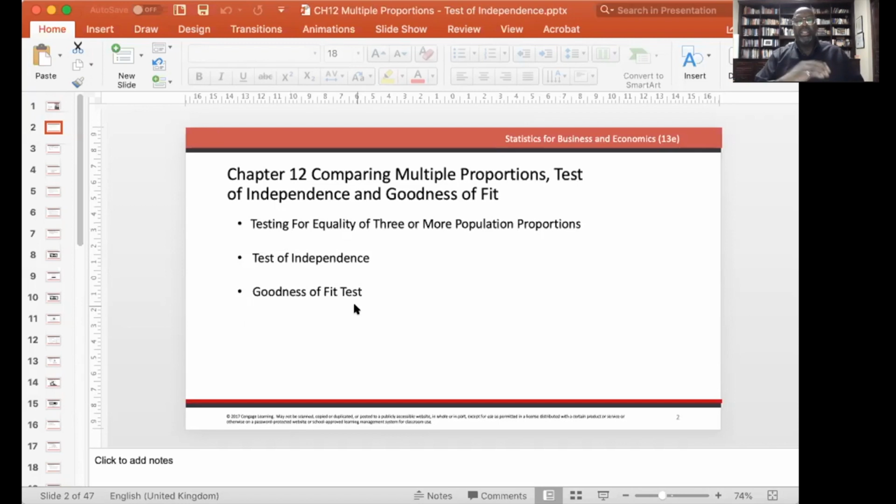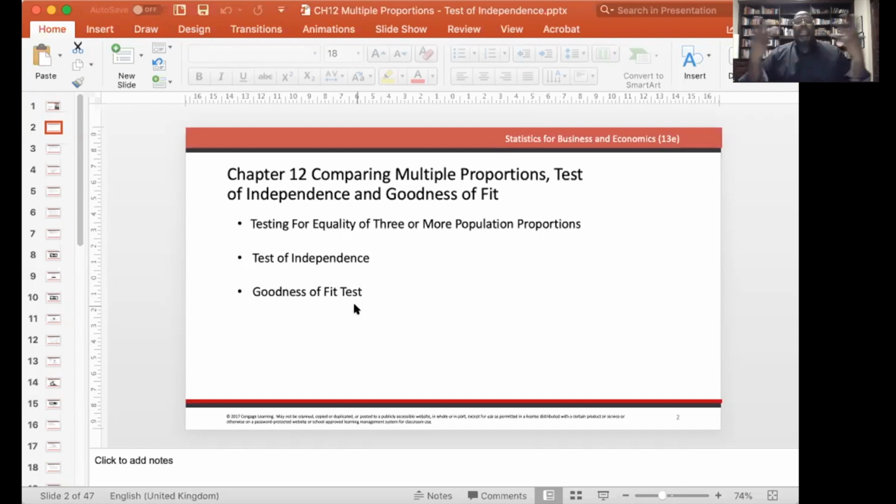The last one is called goodness of fit test. And that's the case where we actually have some kind of hypothesis about the proportions for each of these different populations. So for example, I could say typically 20% of students get an A in stats, 40% get a B, 30% get a C. No, that doesn't sound right. 20, 40, and 30. Yeah, there's still 10% left. And 10% gets the balance, right? So that's the proportions that I believe it to be.